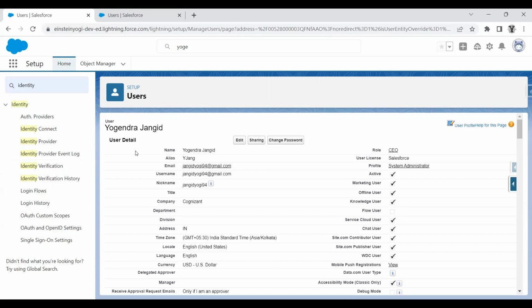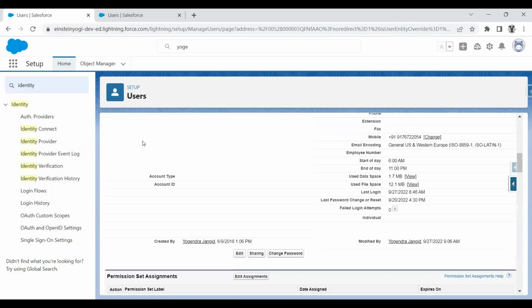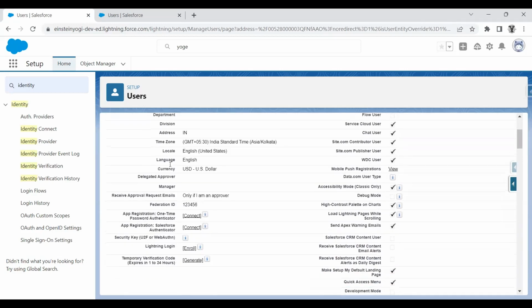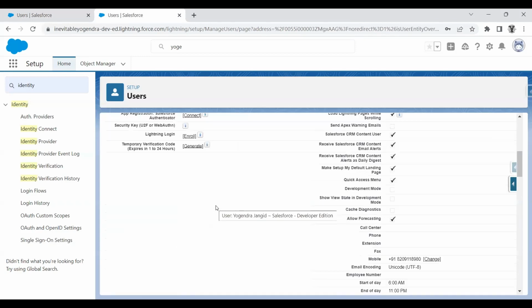Now, as we have enabled the users to have the federation ID, we have set the federation ID on both the user accounts in the service provider and the identity provider.